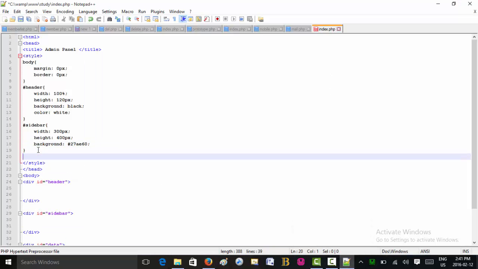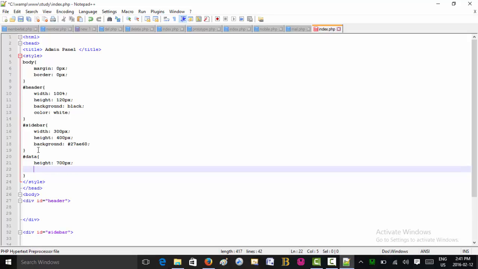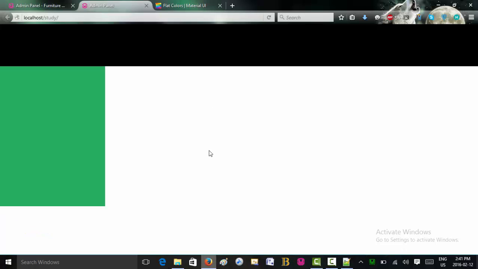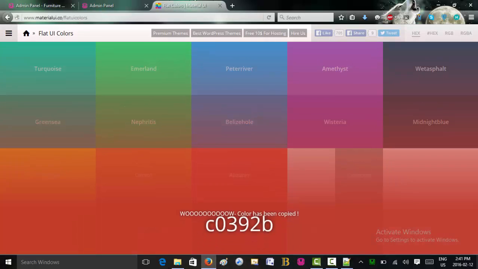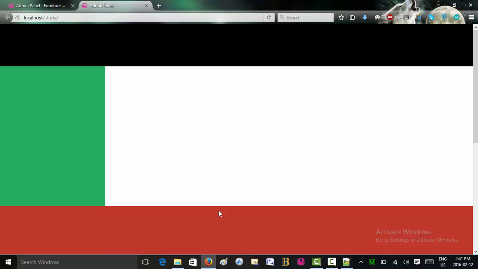Now I'm going to make the data portion. I'm going to say data. Let's say height be 700 pixels and background be like this one. So let's see if it's working.